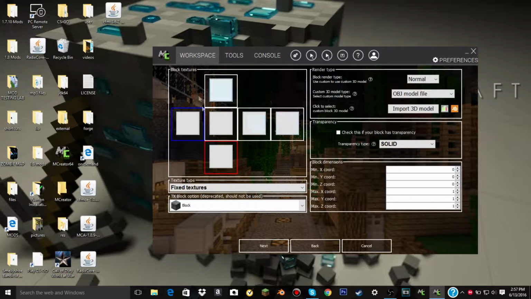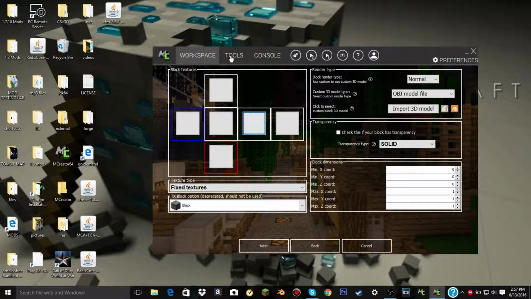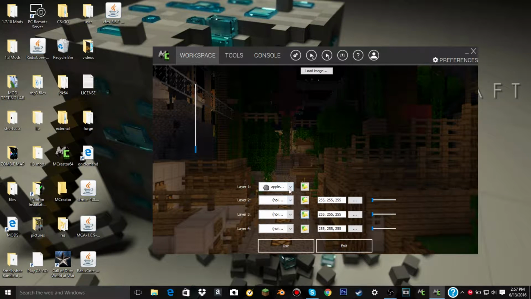Now the problem with this is that, well, it's not really a problem, but we don't have any textures yet. I do, because I've made a mod before. But if you don't have any textures, you want to go over to tools and then create item/block texture. You want to click that, and then go over to this.